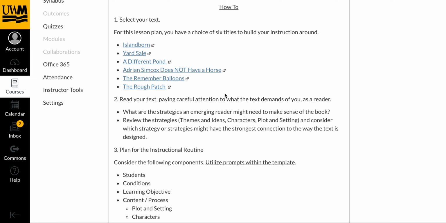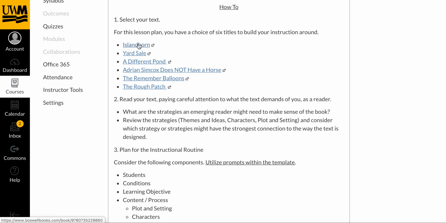Oftentimes I've found these IRAs get books that aren't necessarily as meaty but are well loved, and that creates some issues for students. So you have 6 books, you don't need to buy them, but you need to get access to them because that's what you're going to plan your interactive read aloud around. So these are all linked to Boswell for reference sake, but they are available at libraries, they're on Amazon, they are wherever children's books are sold.